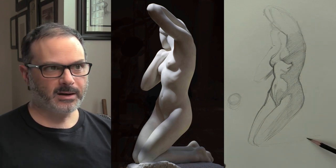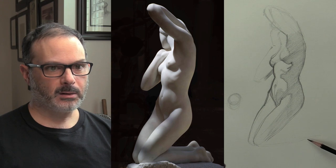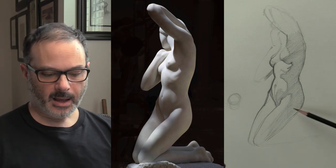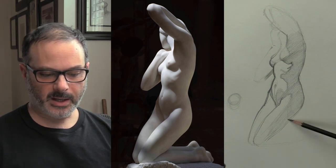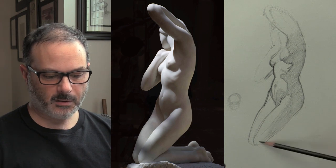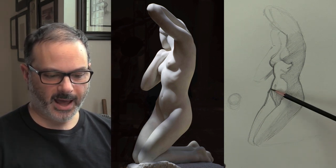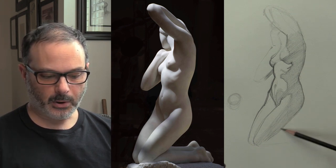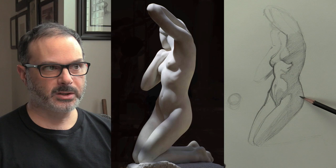The accent down over here, where her feet touch the platform, the base, that's dark, but it's not black. Am I going to stick to the value ratios 100%? No, I'm not. Am I going to put some black line in there? Yeah, you bet. I already have it. I love line, and I don't care so much about doing a perfect tonal drawing with the value ratios.